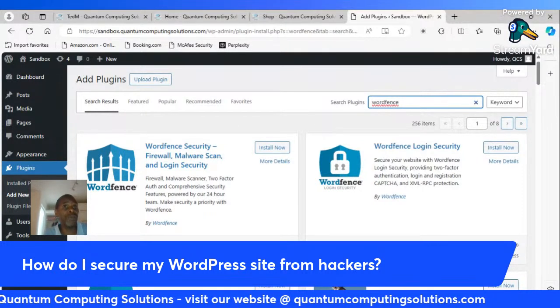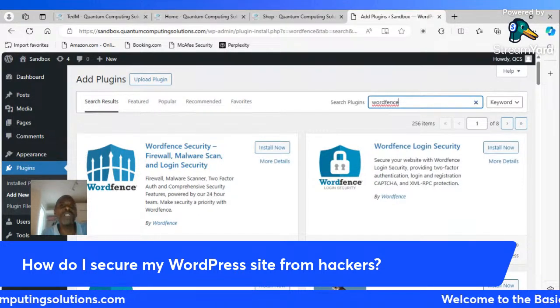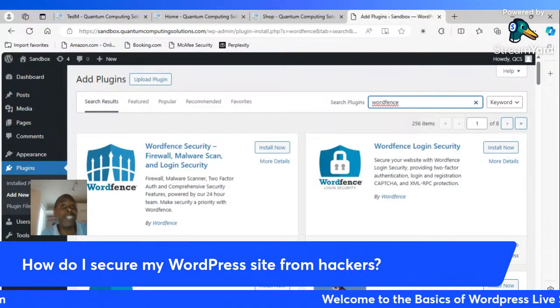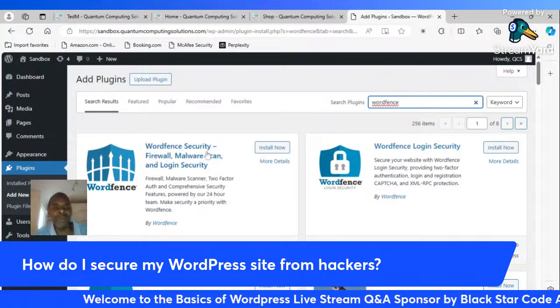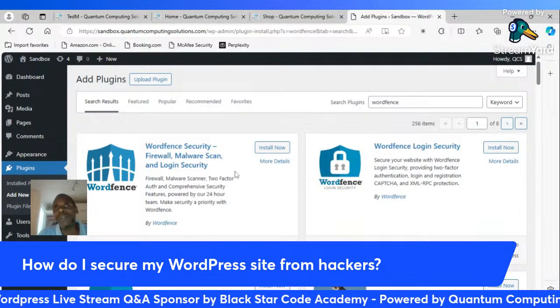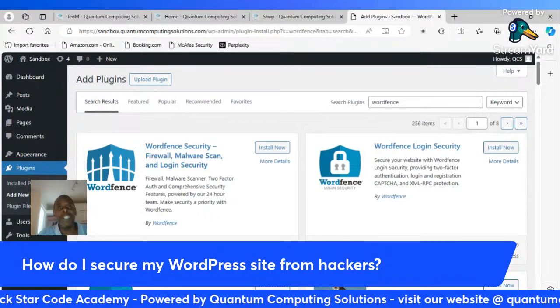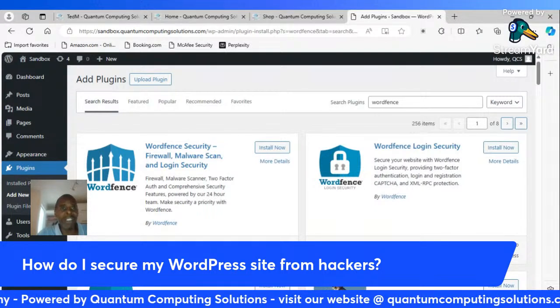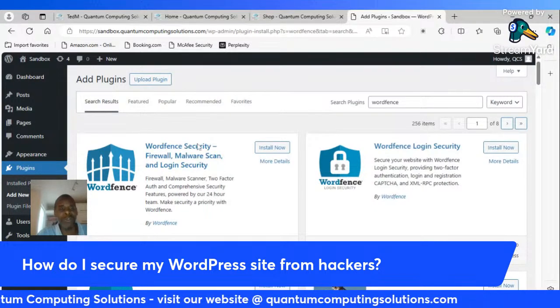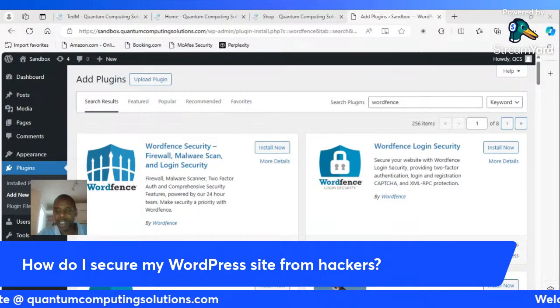A lot of sites run on WordPress. More than half of the websites that are out there use WordPress. Some that you wouldn't think to use WordPress do use WordPress, like CNN's website. So this is a good plugin to protect yourself from malware and hackers and all kinds of malicious activities out there. Again, I'll either incorporate this into a live stream later or have a dedicated live stream just for WordFence. Okay, so moving on to the next question.